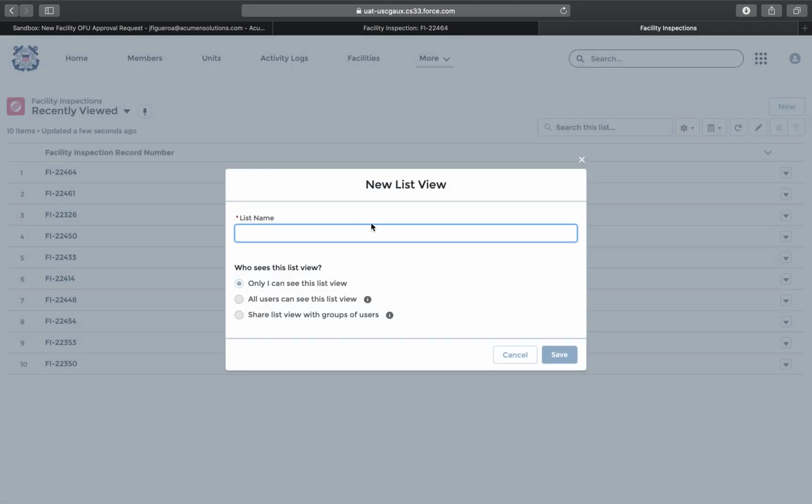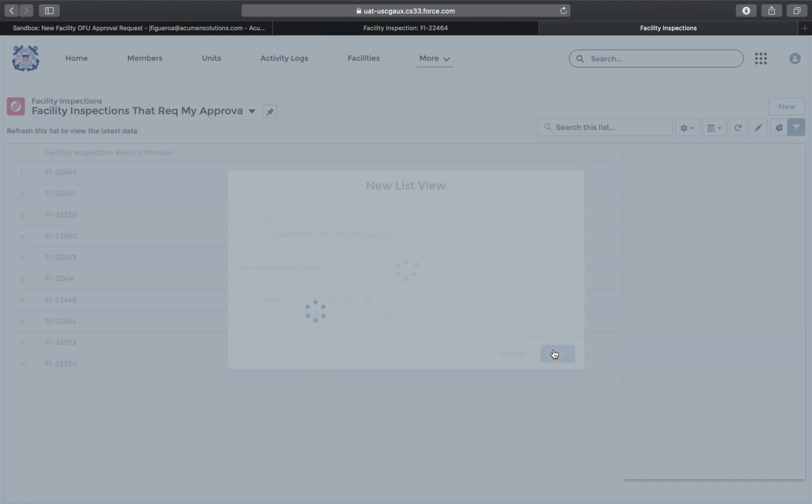Once I have clicked on that button, I can make my list view name descriptive, and I will add facility inspections that require my approval. And once I have added those details, I can go ahead and click on Save.